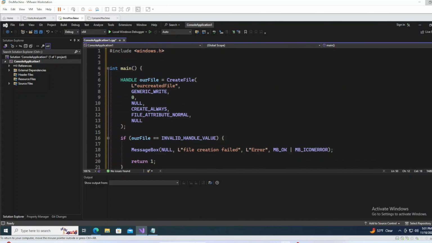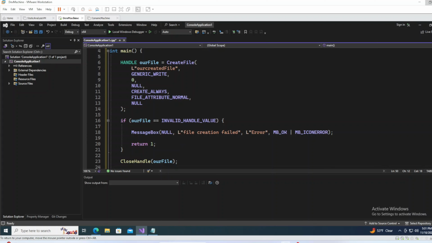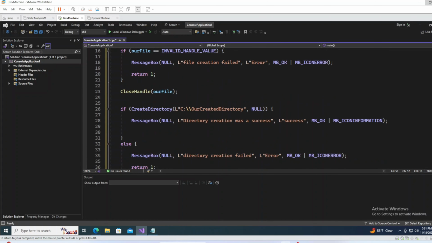Right, so let's see our program here. We open a file handle or create a file, and then we store that handle inside here. If it succeeds, it just returns the open handle, right, as you saw in the documentation. However, if it fails, we have this error message, and then the same thing, and then we close our handle. It's always important when you're doing Windows system programming, especially using the Windows API, to close handles. Yeah.